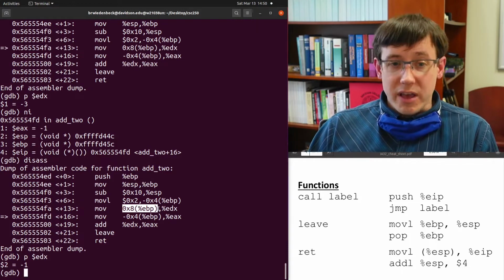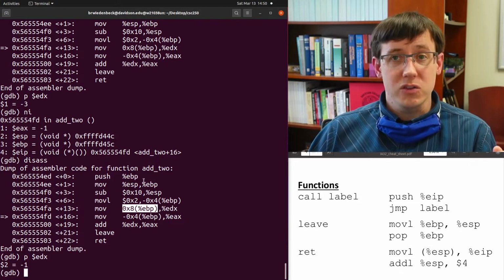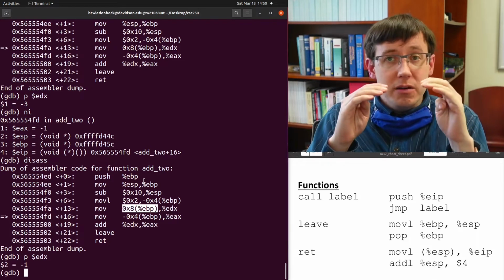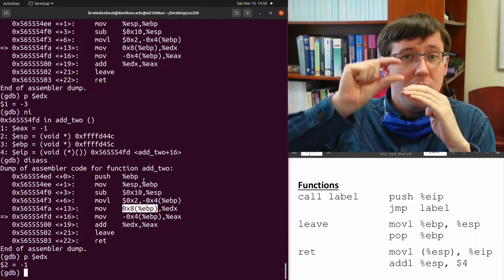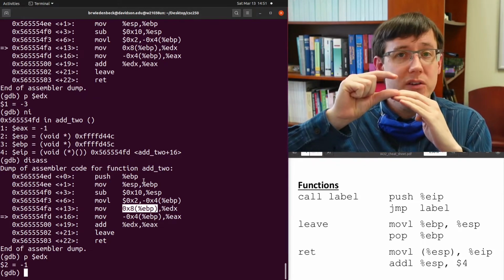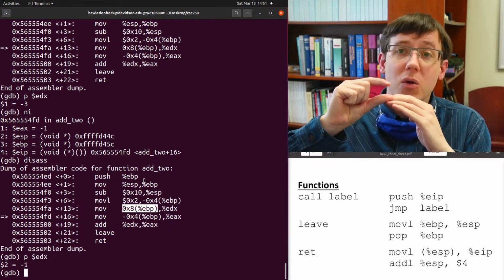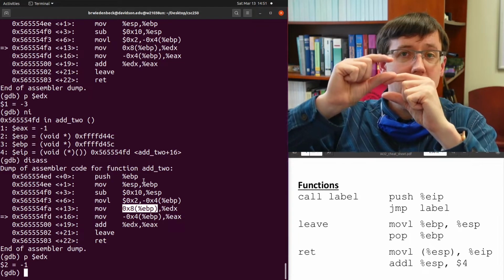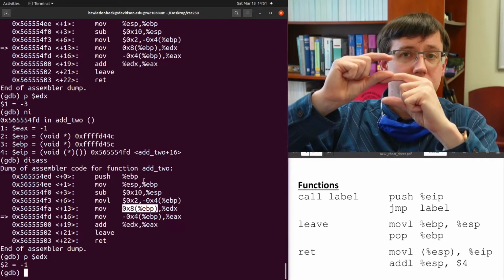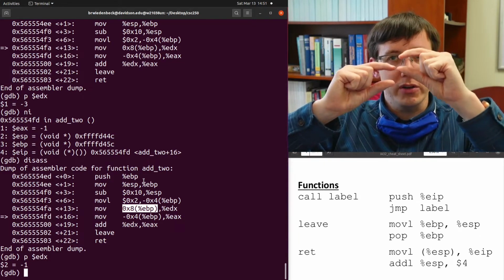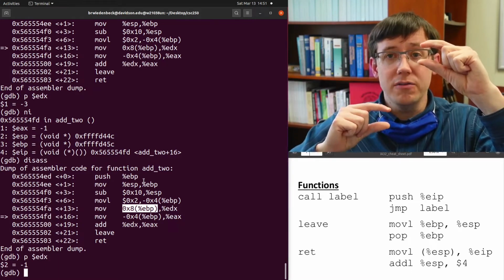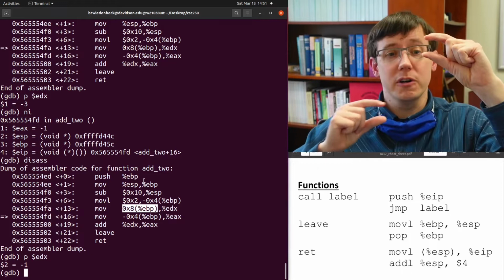Why was this a location with -1? Well, that's because before we made the function call, we pushed the argument to the function, which was -1, onto the stack. We then pushed the instruction pointer and the base pointer as part of calling the function, and so now the new base pointer is 2 memory locations above the place where we pushed the function argument.